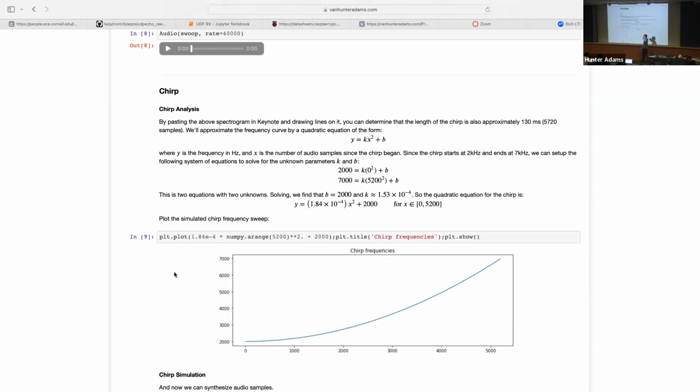Yeah? When trying to do this, at least with the sample frequency theory thing, so I think it worked fine for 2 kilohertz to 7 kilohertz, but when you shrink that, so it sounded kind of like part where we had to pre-compute everything because of resolution issues. Like we couldn't get the increment small. Okay. We'll talk about that. You should be able to. Okay. We'll talk about it.